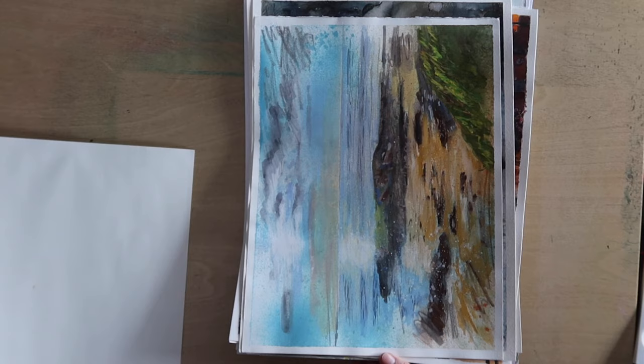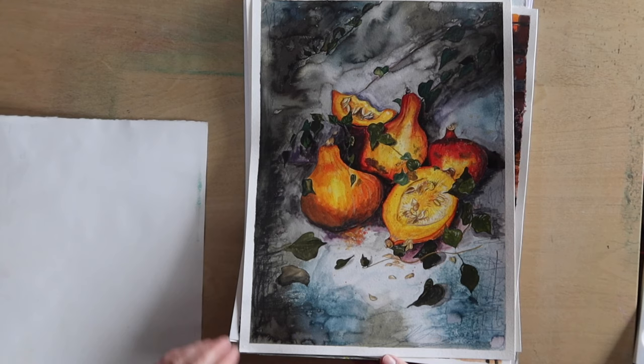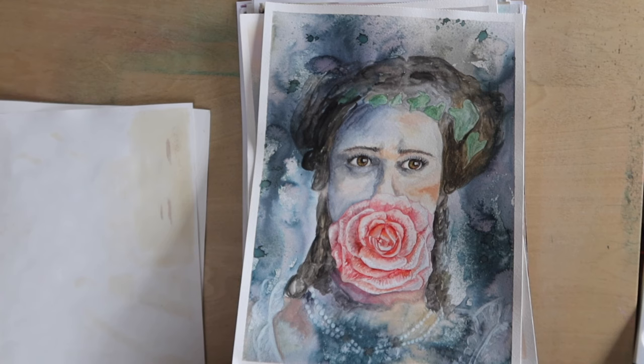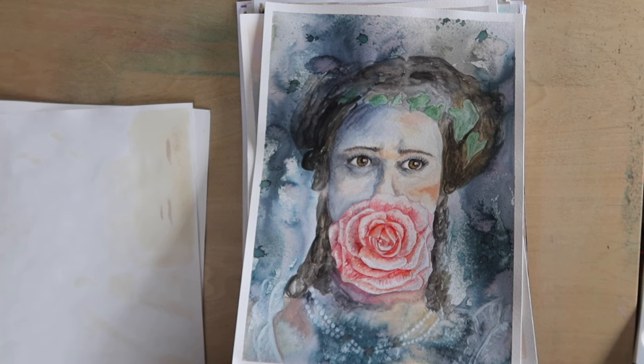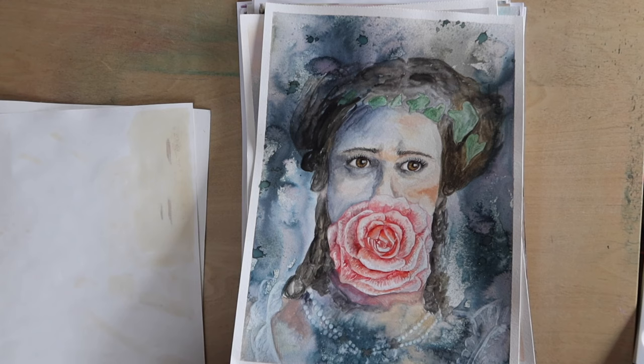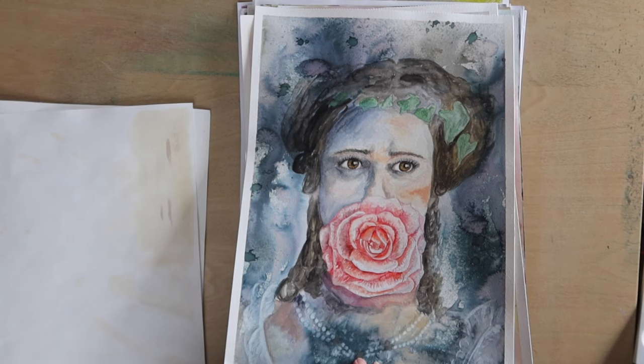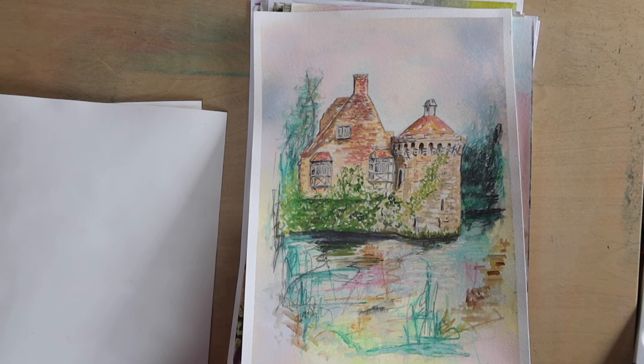This is Godrevy Beach — experimenting with a sort of more abstract, loose style but I enjoyed the way it came out. This is Autumn Squash. This is Venice at Dusk. This is called How is Lady Pole — she is a character from Jonathan Strange and Mr Norrell and she has had a spell cast on her by an evil fairy where she can't speak the truth. The spell manifests as a rose at her mouth so she can't talk and tell people what's happening — the curse that's happening to her. I love that story. I really focused on the eyes on this one.